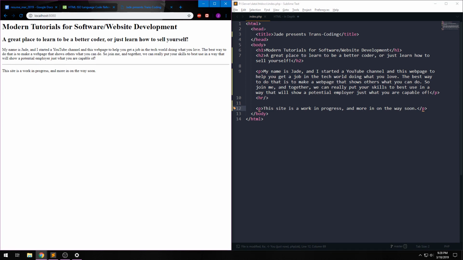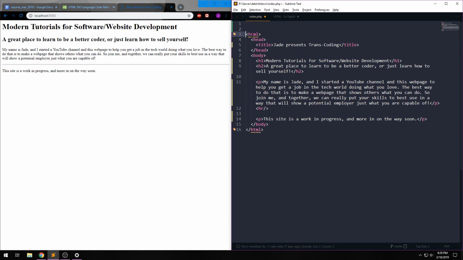And you can see here that this head tag only has a title element within it, and we're going to go ahead and make a couple of changes to that so that the web page is a little bit more friendly to browsers in general. So the first thing we're going to do is, prior to the HTML tag, we're going to make a doctype tag.